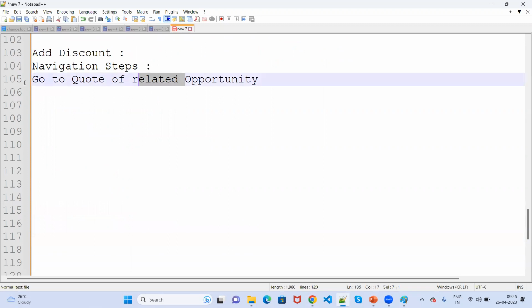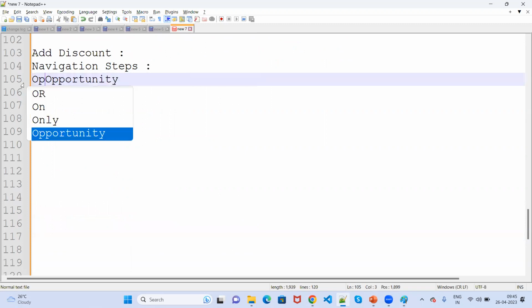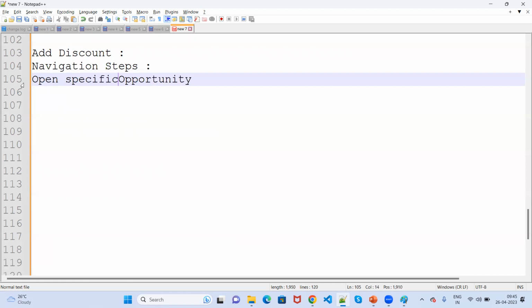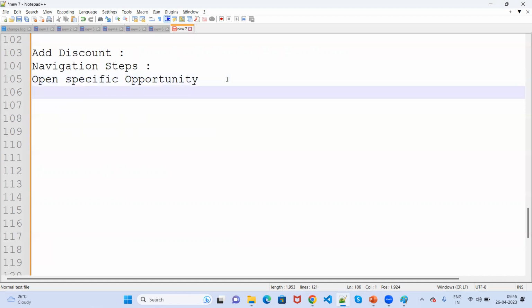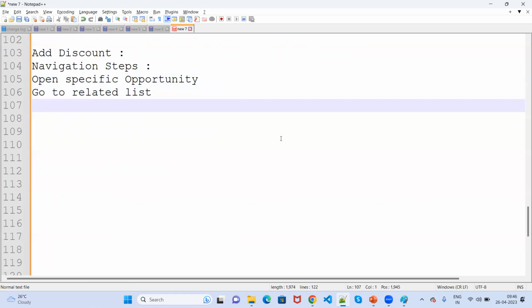That means open the opportunity, open the specific opportunity. In that opportunity, go to the related list.